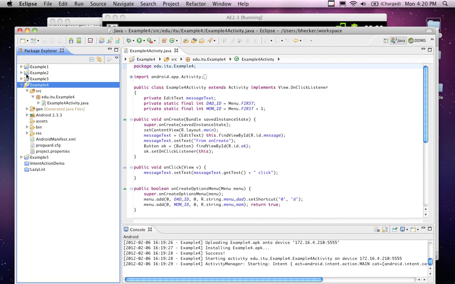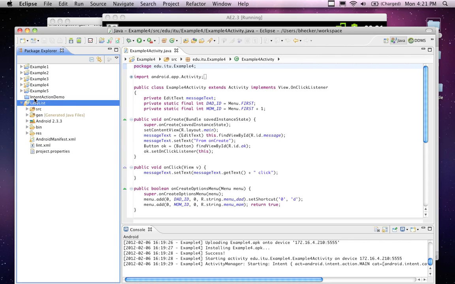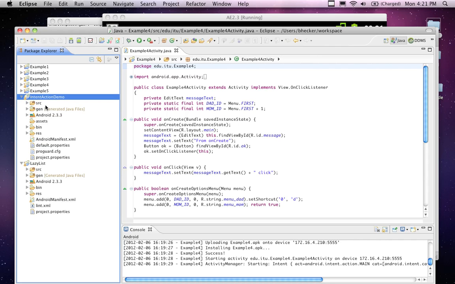So the fifth one we actually went through as well, and that one was on the internet. Going back to where we are today, this is just catching up from not being able to demonstrate to you previously. Today we looked at the internet options and loading the image. We've got 2 other ones. One is called a lazy list that also uses the internet, and then there's an intent action demo that uses an intent with an internet connection, which is kind of interesting.